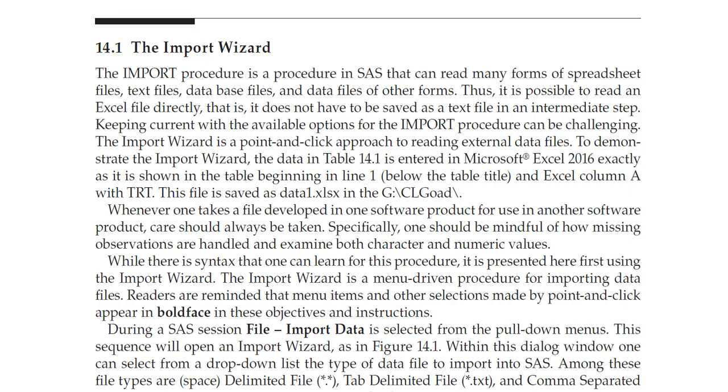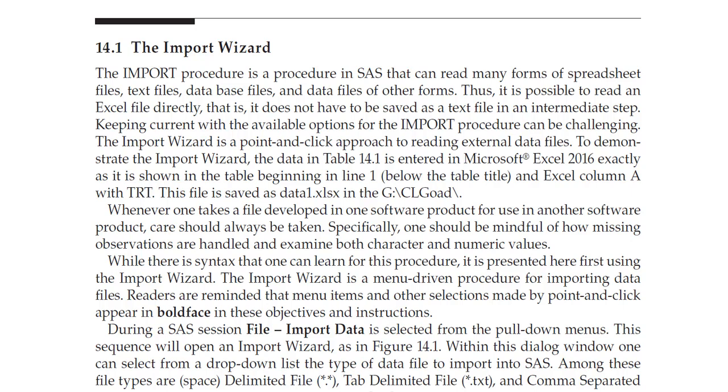Here we'll introduce an import wizard. This is a point and click product to read external data files, and the reason I encourage the import wizard is because there are some changes in syntax in the code for this, and I found it's just easier for us to use the import wizard, and I'll show you how we can recover the code.